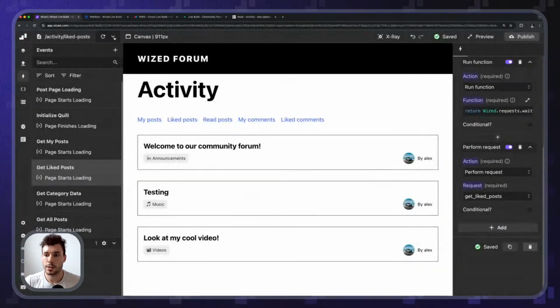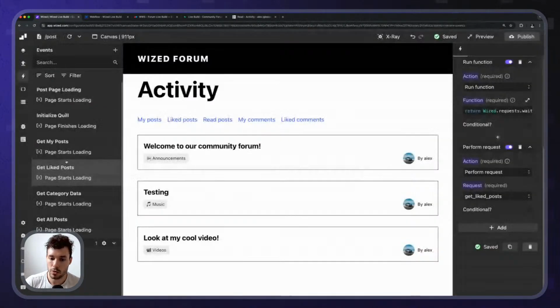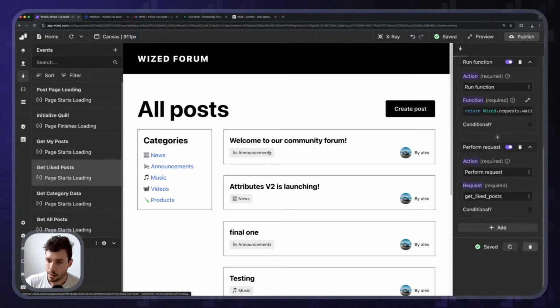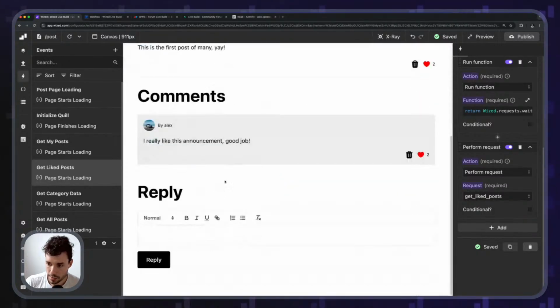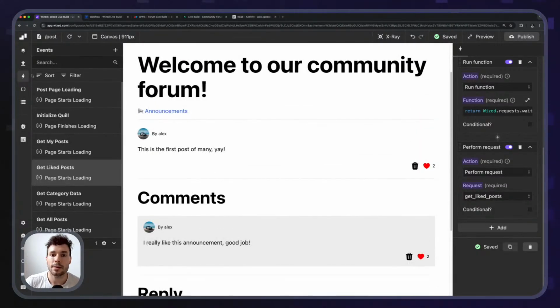So what we want to do now is go to the post page. And every time that we load the page here, we want to be sending a request saying, hey, we have read this post, right?